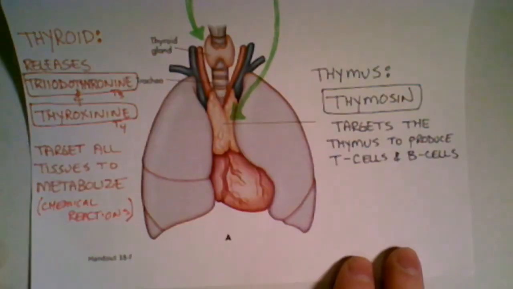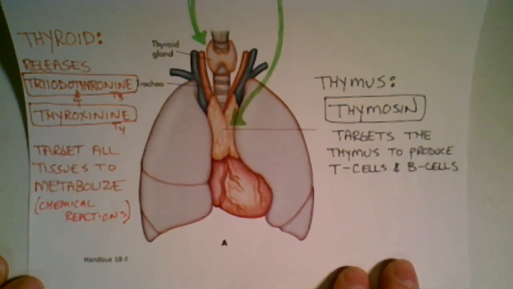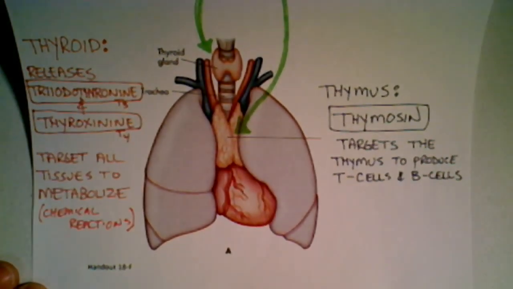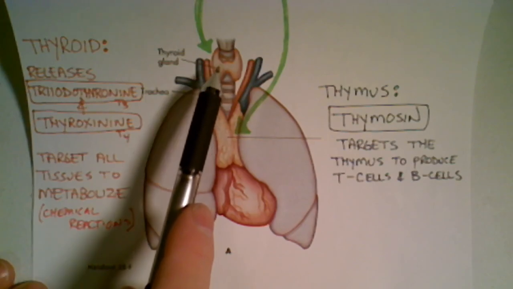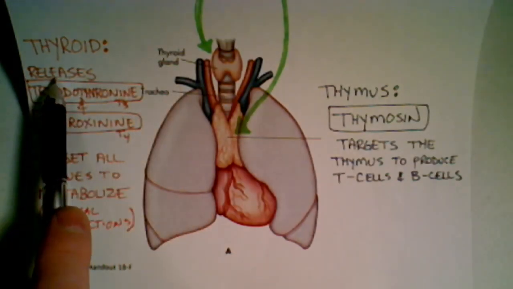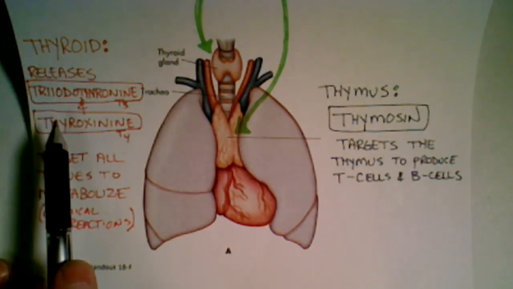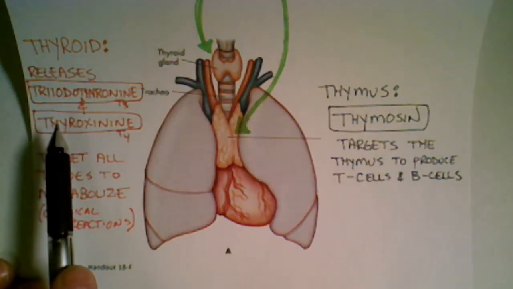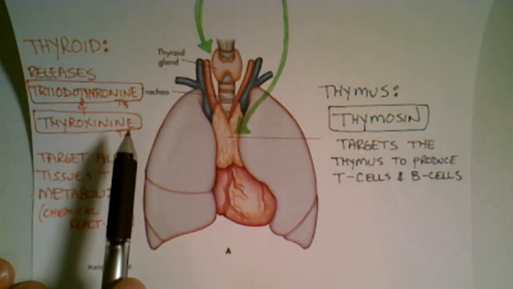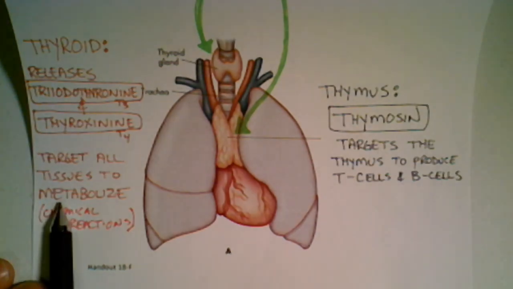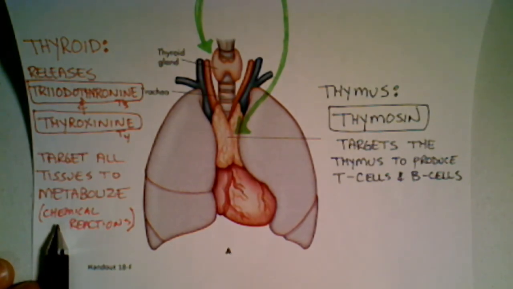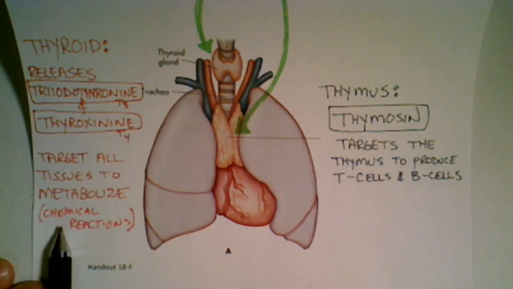procedure down. So with our thyroid gland, thyroid stimulating hormone is going to stimulate the thyroid. The thyroid, remember, is in our throat. The thyroid gland is going to produce two hormones, triiodothyronine and thyroxine, or T3 and T4. Now, these thyroid hormones target all of our tissues for metabolism. All of those chemical reactions are going to be regulated and controlled by thyroid hormones.